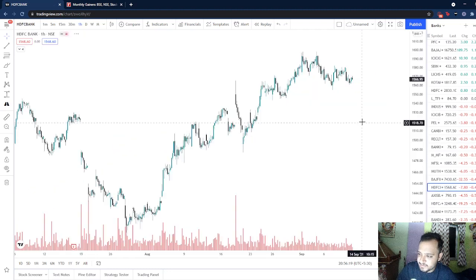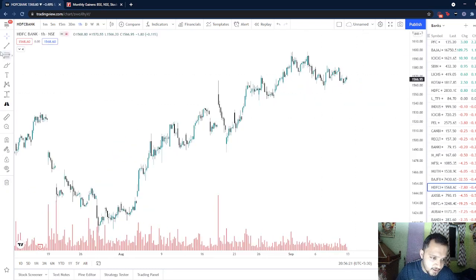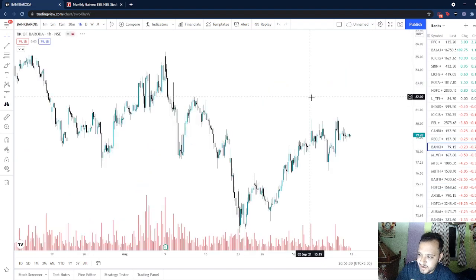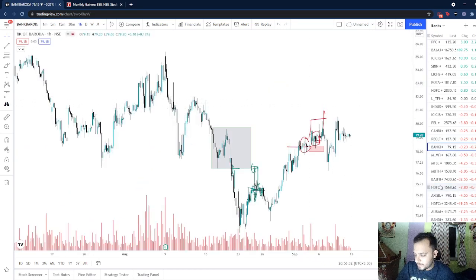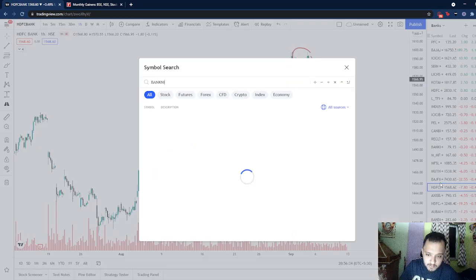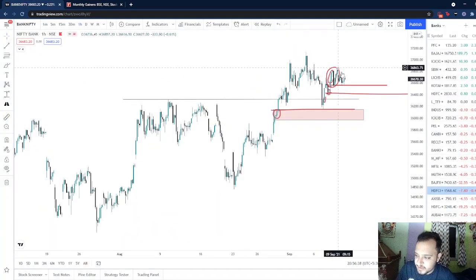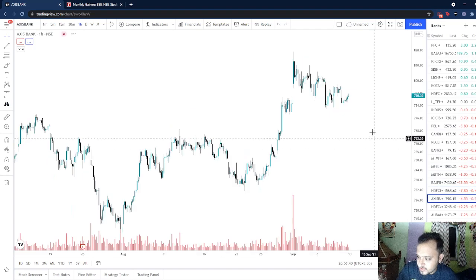Another bank is SDFC Bank. Now you see, this is also kind of bearish. If you see, this is also breaking down, and this is a breakdown supply and kind of staying here. If we compare this to the chart of Bank Nifty, it's stronger. So definitely some bank is stronger.